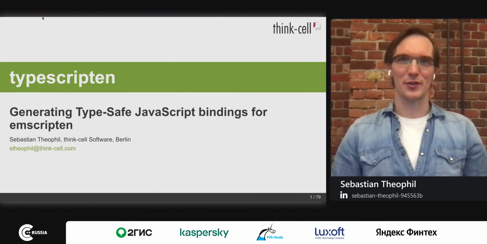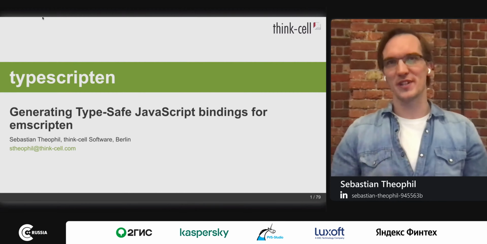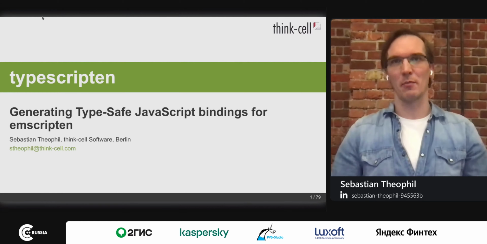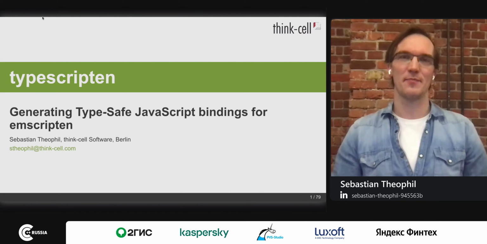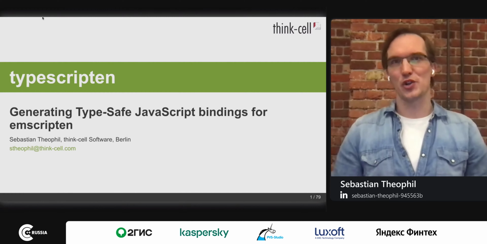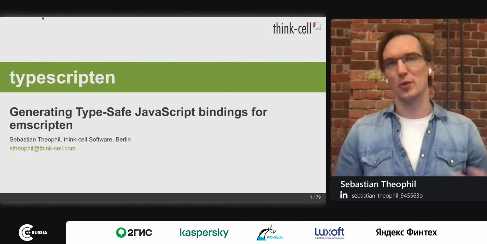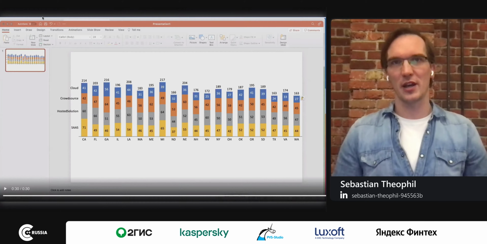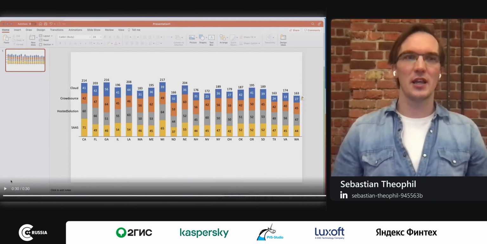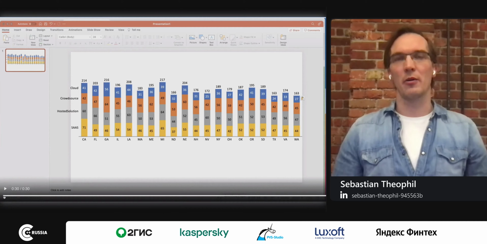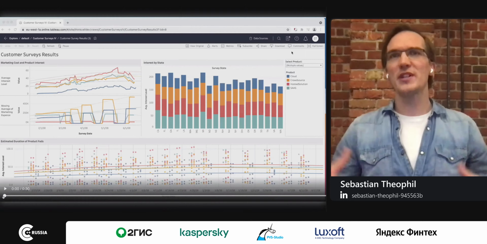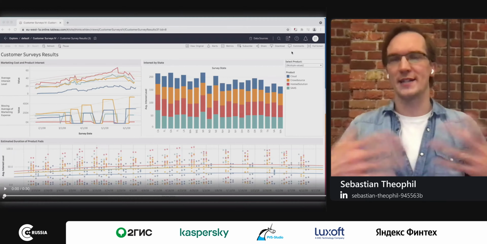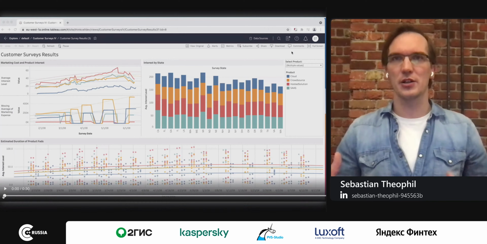Welcome everybody to my talk. Today I will present a tool called Typescripten that makes it easier to develop web applications in C++. But before I start showing you this tool, I want to share an experience I had when I developed a small web application. Usually here at ThinkCell, we develop a product only in C++. But recently, we wanted to build a small extension to that product, which is a web application.